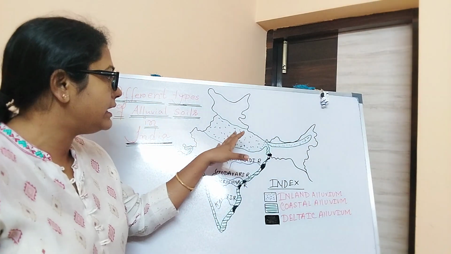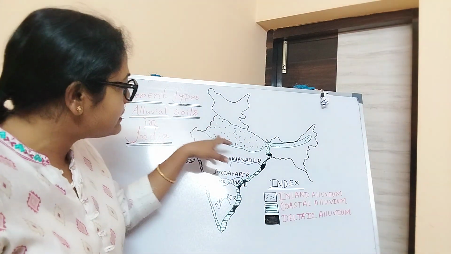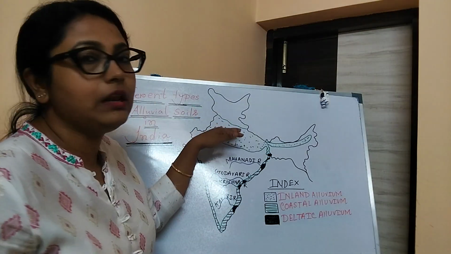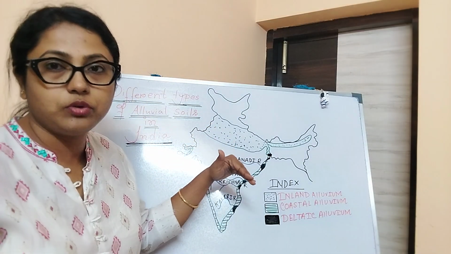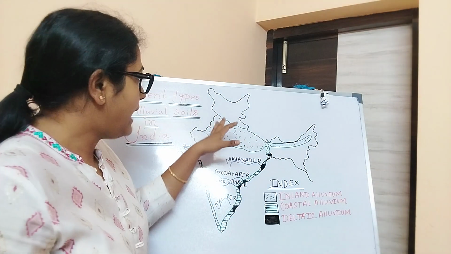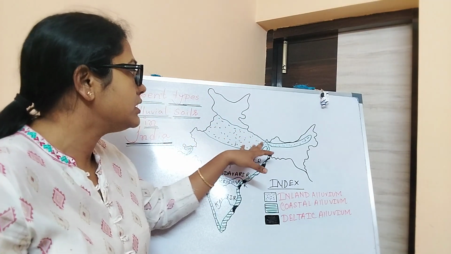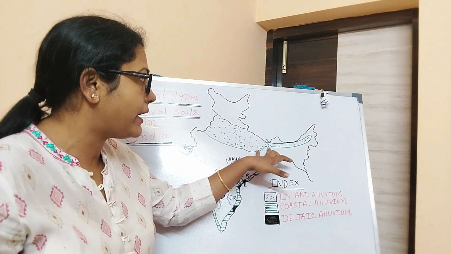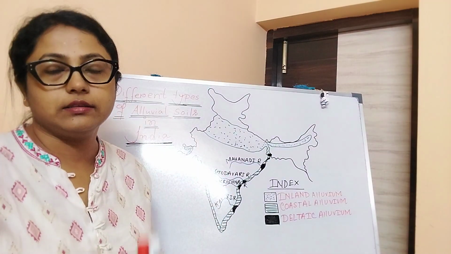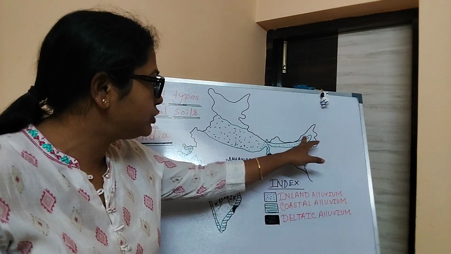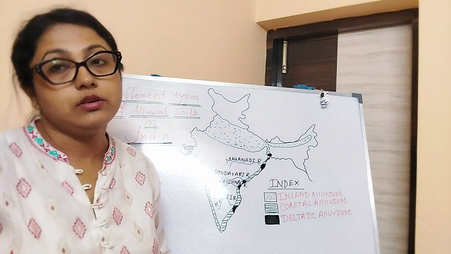Why is this soil called inland? Because see, it is inside the land area, just at the foothill of Himalaya. Himalaya ends here, and just below the Himalayan region this soil is found, and it covers which states? Mainly Punjab, Haryana, Uttar Pradesh, then here is Bihar and West Bengal, except the deltaic part. So these areas are under the inland alluvium. Even this Brahmaputra plain region, okay, this is also inland alluvial soil.